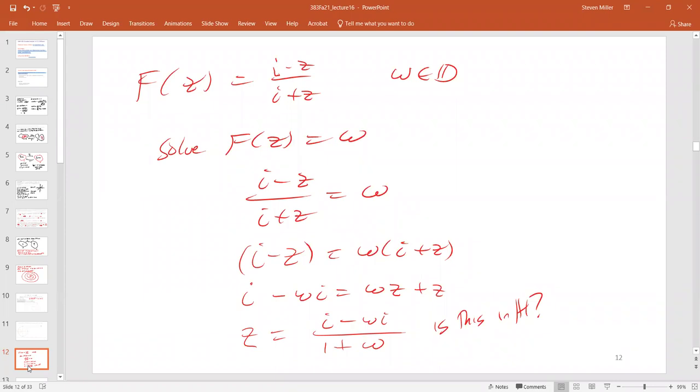Does this map horizontal lines to circles? And again, what I'm trying to do is treat this almost like an experimental science today. Rather than just coming in and stating all the theorems and going through the book in order, here we did some simulations, we did some experiments, we gathered some data. Is this true in general? So I will leave it there.